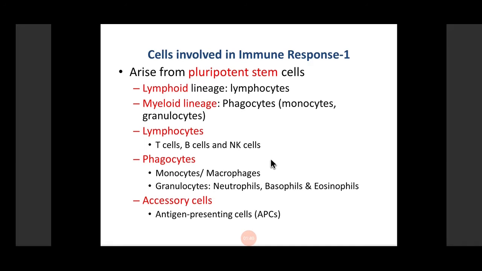Then, in addition to that, we've got accessory cells. These are referred to as antigen-presenting cells. The origin of these cells actually is a bit of an enigma. We really don't know from where they arise, but people think that they also arise from bone marrow. And the most important accessory cell that we need to remember is the antigen-presenting cell. As the name says, the cell is involved in the presentation of the antigen. Thereafter, it kicks off the immune response. So we're going to discuss all this in a subsequent session.